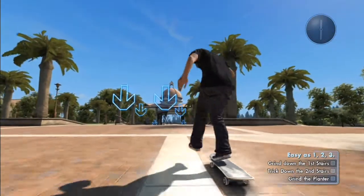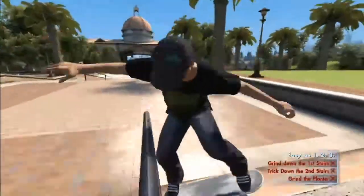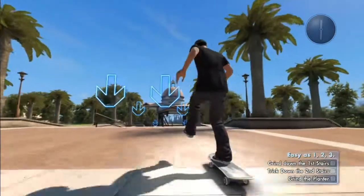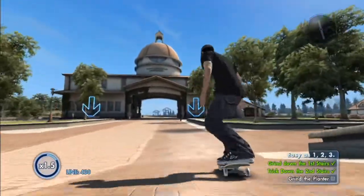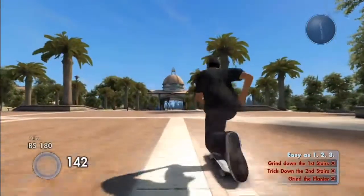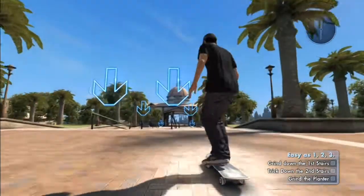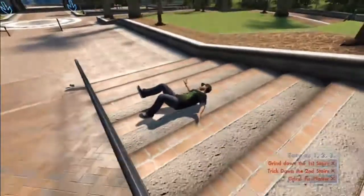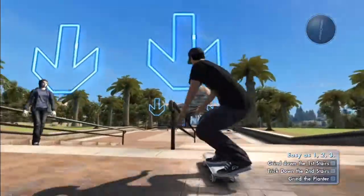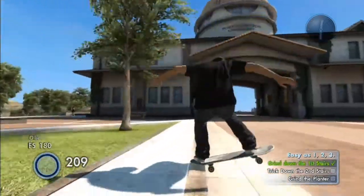All right, let's see what you got. Walk it off. Walk it off. Oops. Man. Of course I can't hit it for the life of me. Let's do a slide on the planter. Oh, I missed it. Easy as 1, 2, 3. I feel like it's easier to do a flip out of... I can't hit this for the life of me. It's easier to do a flip out of a grind than a slide, I would say, in my opinion. Come on, do a tail slide.